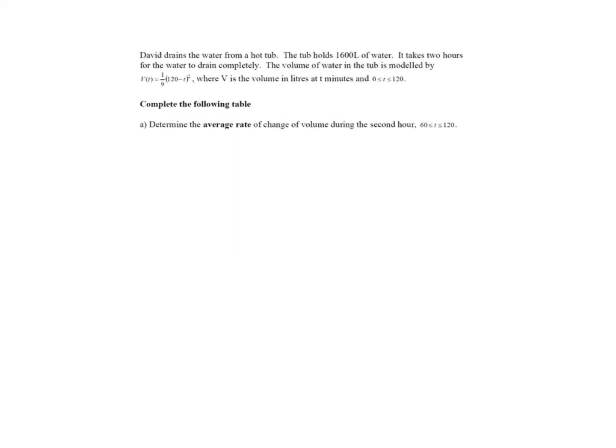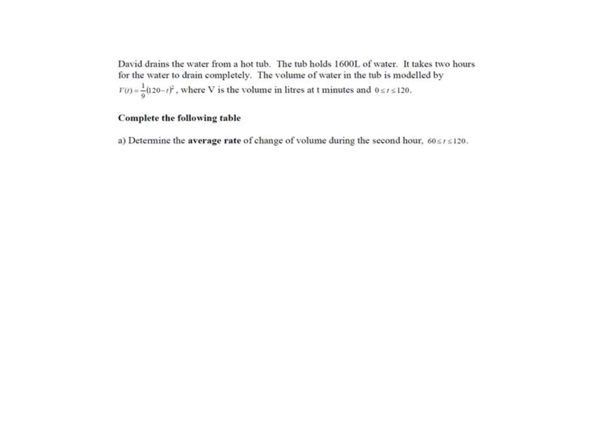Okay, in this example we have a hot tub that is full of water. It holds 1,600 liters when it's full, and it takes 2 hours to drain it, and we want to determine the change in volume between 60 minutes and 120 minutes, or the second hour. So the volume is given as an equation, and we want to find the average rate of change between 60 minutes and 120.